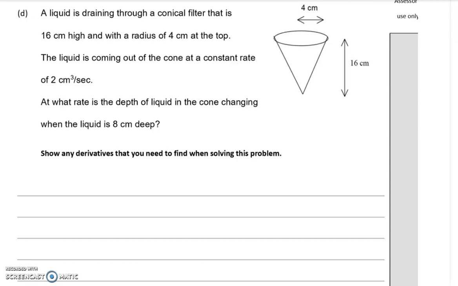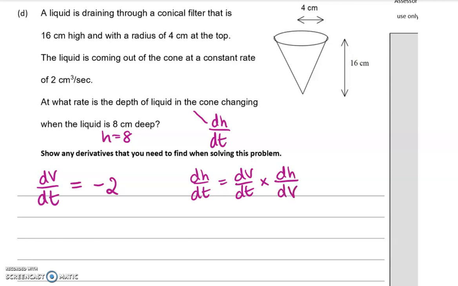Part D is another rates of change question. So we're given some information in the question here. We want to try and pick out the rates we've been told about. So we're told about the liquid coming out of the cone. So the volume is decreasing over time at a rate of minus 2. The rate we're being asked to find out about is the depth of the liquid. So we'll call that the height. So this will be how the height is changing over time when the height is 8. So let's start building up that puzzle. We want dH/dt. We've got dV/dt. So we need to multiply dV/dt by dH and divide by dV. So we can cancel out the dVs and just be left with dH/dt.